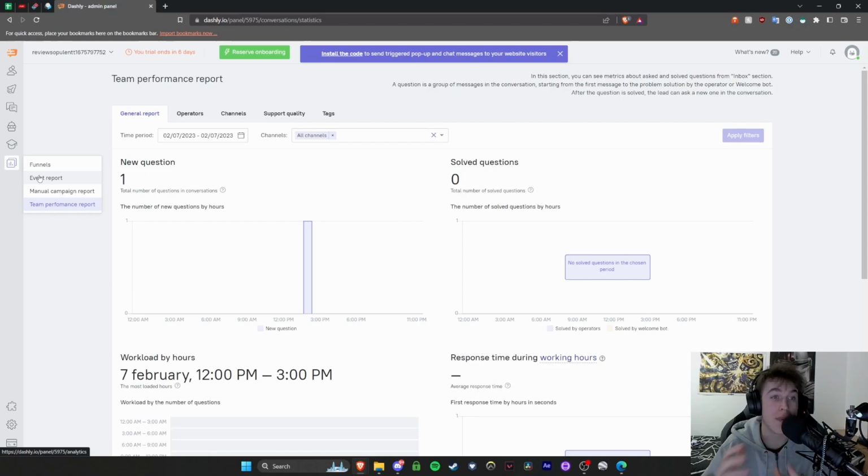Event reports and manual campaign reports show how many people are actually interacting with your leads, sending emails, and maybe it's in the things that pop up in the little support category, or the things that pop up at the top right of your screen. All of this, you can view the metrics to work out how you're doing.